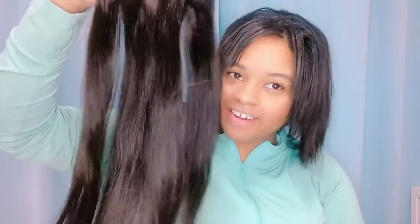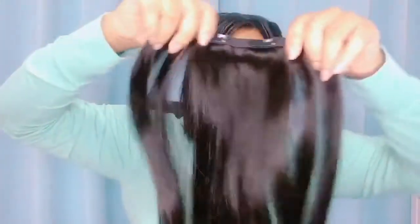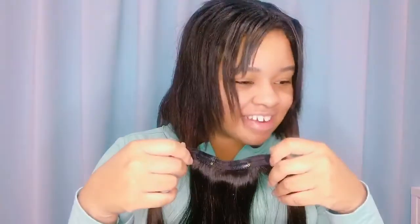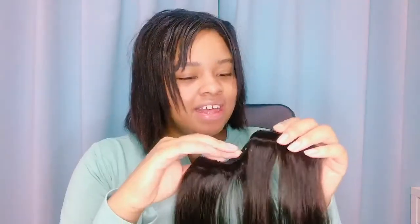So this is basically a very expensive extra weft. I have to do the math on that, because isn't this like $65 or $45 or something? Just for one single weft? I can't see how this single weft is classified as a volumizer. If it's supposed to be a volumizing weft, it should be more hair than just this. It's pretty thin to be a volumizer. It's literally just extra hair. So anyway, nothing special here.